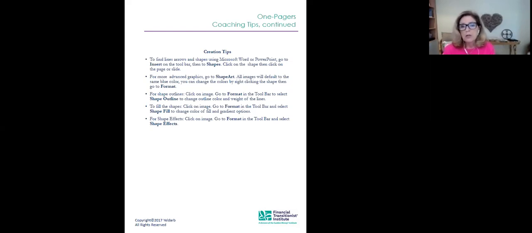As I mentioned, when you go to Shape, and you click on a shape that shows up on your page, it will be in the same color blue with the white font. When you eliminate the fill color, again, by going to Format in the toolbar, and select No Color or change the color, you'll see that there's an outline. You can make the outline thicker, you can make it dotted, and you can certainly change the colors. And then there's also shape effects, where you can go to Format in the toolbar and select some shape effects. It's a shadow. Maybe you can change the gradation. There are some effects that are really great, but for the most part, you want to not be too fancy with this.